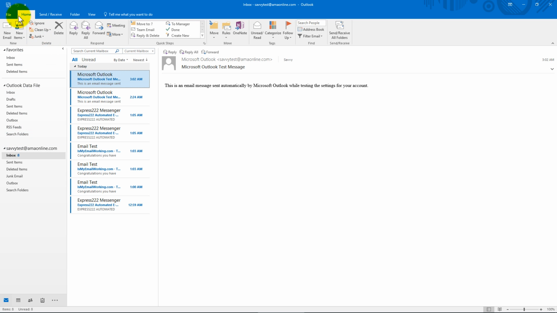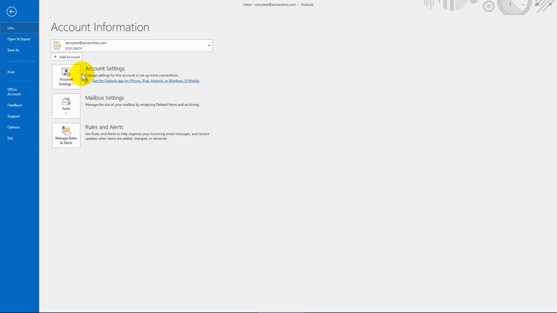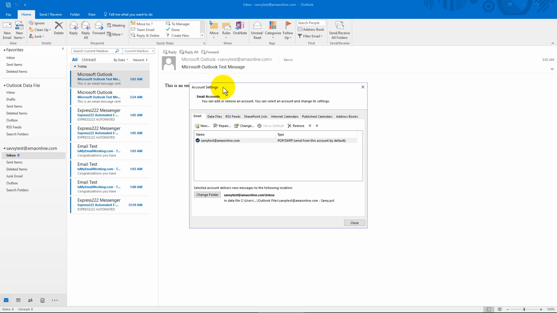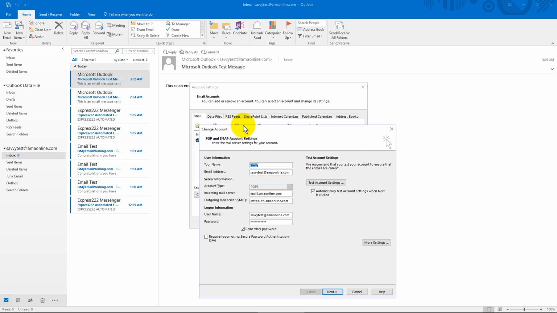And if I remember right, I believe it's under File and Account Settings, and then Account Settings again. And this will look a little bit more like Outlook 2007, 2010, where you can click on the account and repair it, change it, whatever you might need. Sometimes you'll have to go in here if you've changed your password on your email and it didn't get changed in Outlook. You can click on the email account and hit change and go right back into all those settings we just went through.